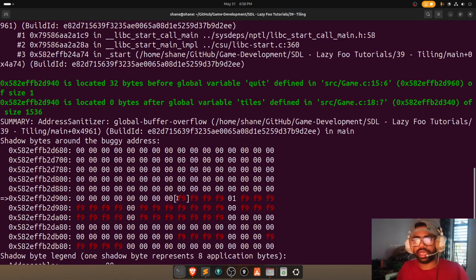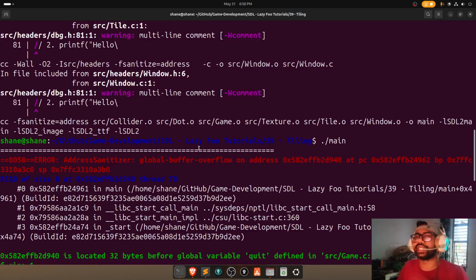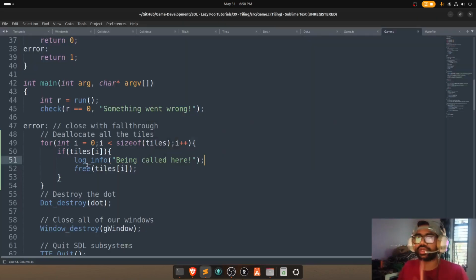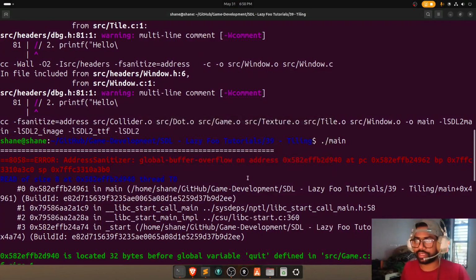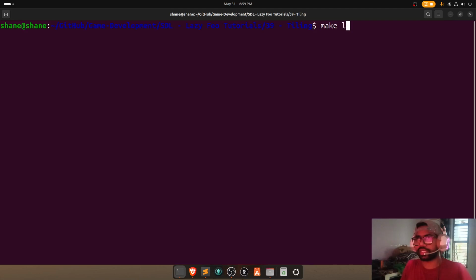Yep, and allocated 0 byte 940 is allocated 32 bytes after tiles. I don't really get this. Okay, the only thing I can make of it is that I'm accessing this place right here.